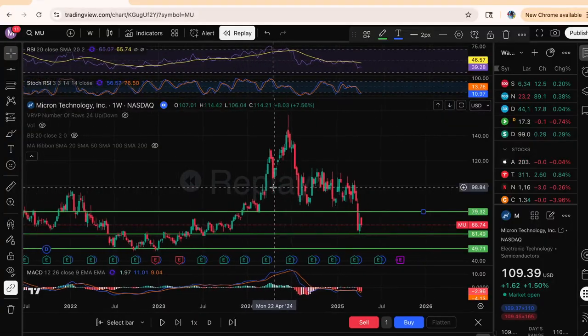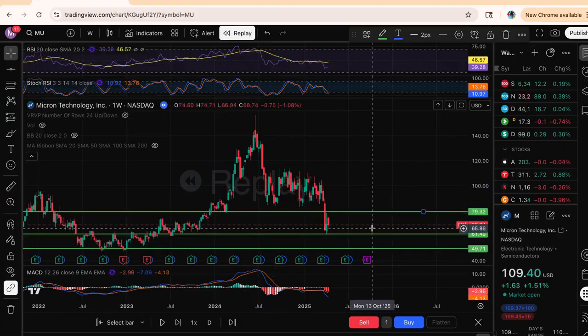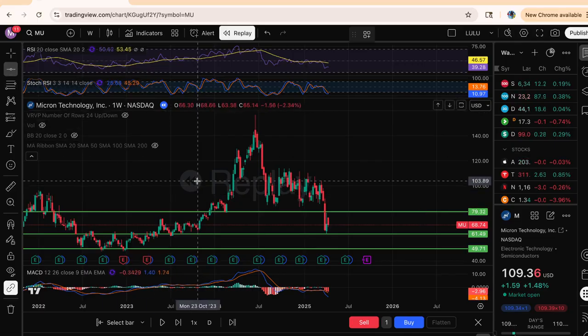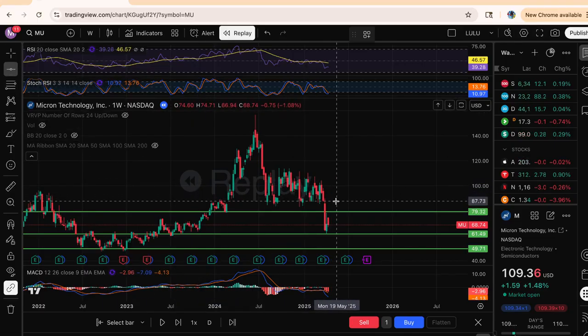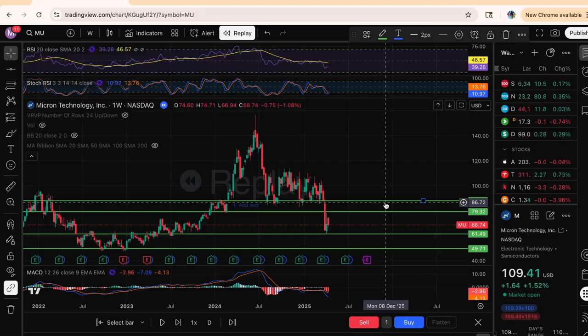Now, where's our next level? Remember, we want to have 2 levels of resistance. So first level is at $79, $80. Where can we draw our next resistance? So we can draw our next resistance, and we have a lot of activity right here at about $88. So at about $88, we can say that's some nice activity. We can see it was treating this as support. So that's a nice level. Remember that support and resistance lines are interchangeable. So what was once a support line can be a resistance line, and what once was a resistance line can be a support level.